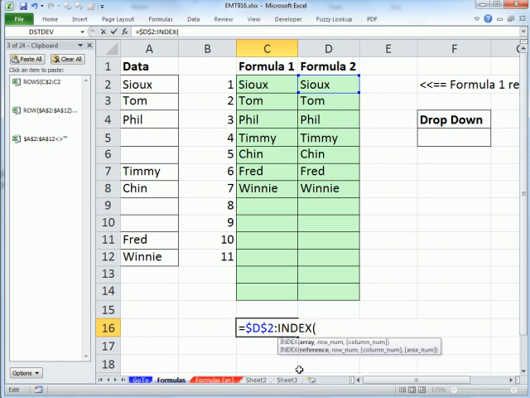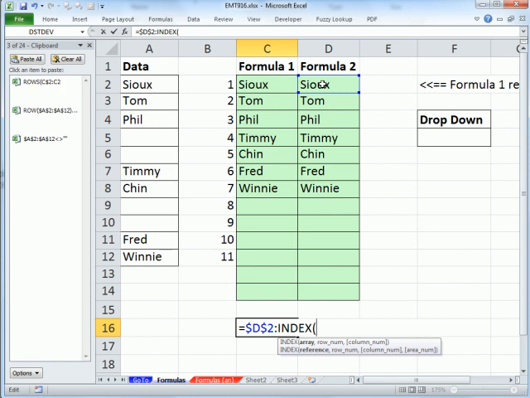Index. Well, how does index? We just saw over here the index is looking up stuff from the cells, not the cell reference. The fact that we put a colon here and there's a starting cell reference, the index is then in the context of a cell reference. Index is programmed when it sees a colon before it and a cell reference here to not look up the value, but to look up the cell reference. So here, when we create this, it's not going to look up Winnie. It's going to look up D7.